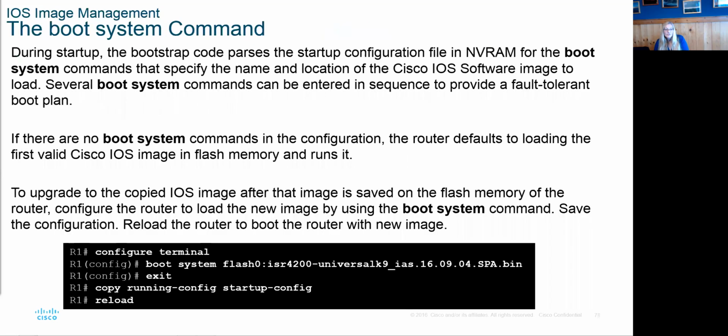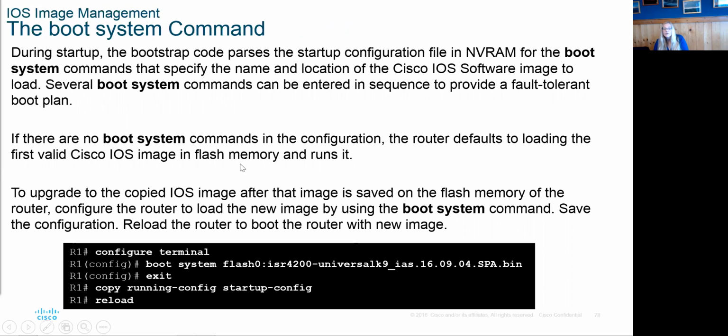This is similar to changing the boot sequence on your BIOS, right? You're telling it to boot to and load the new IOS image. And once it's up and running, you can do a copy run start to save the configuration.